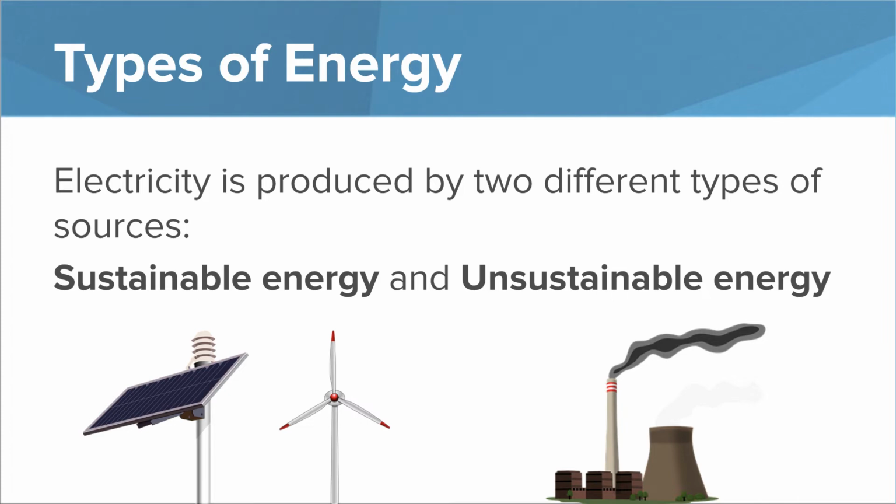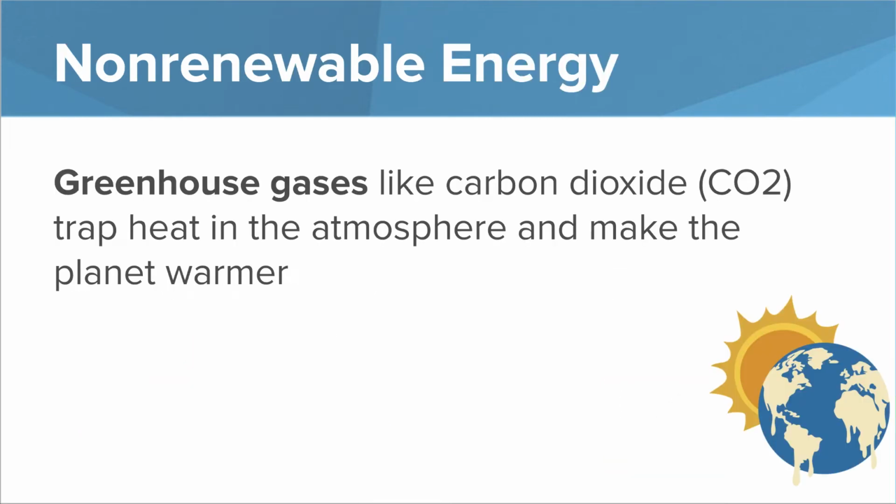The two biggest global sources of electricity production, which are coal and natural gas, also known as fossil fuels, fall into this category. Unsustainable energy is not good because it does not naturally replenish itself and it can lead to the emissions of greenhouse gases. Greenhouse gases, like CO2, are emitted when sources like coal or natural gas are burned in order to generate electricity. They then get trapped in the atmosphere and cause the planet to get warmer.